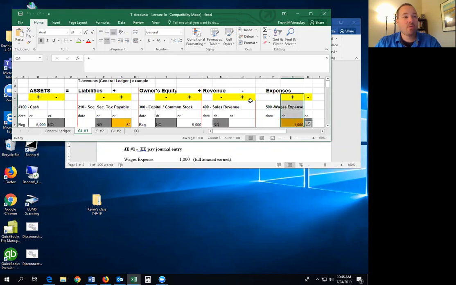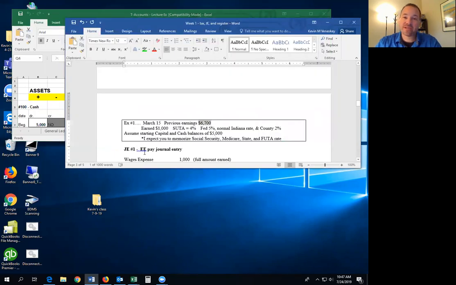Whenever you're doing T accounts, your first entry should always be to the plus side. After that, they may go into the negative sometimes, not always. But for example, definitely with cash, you're going to pay cash, so that's going to be a negative sometimes. Or you're going to pay off your liability, so that's going to be a negative sometimes. So our first entry is just how much did the employee make.